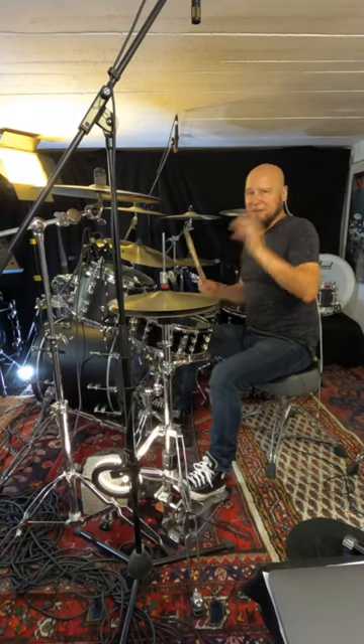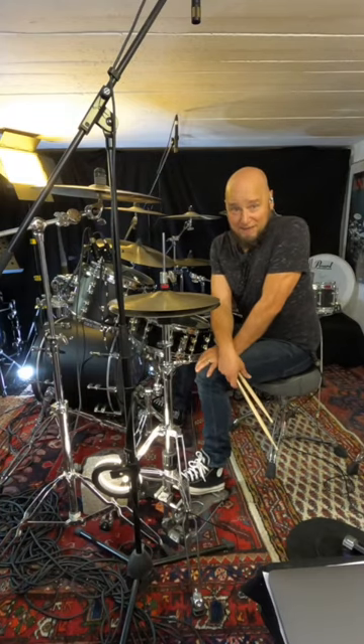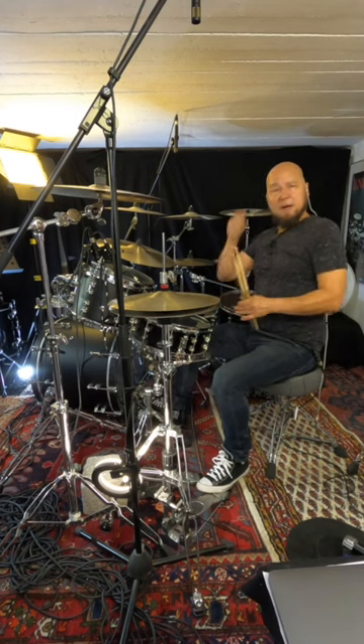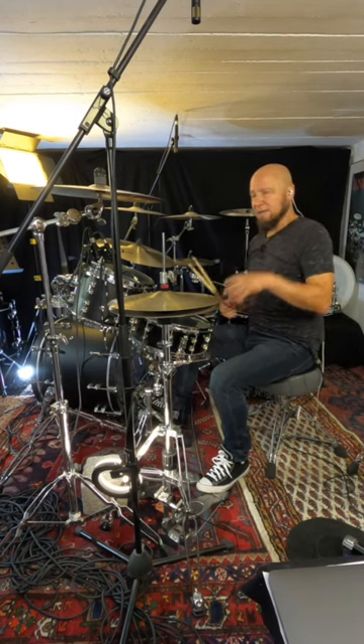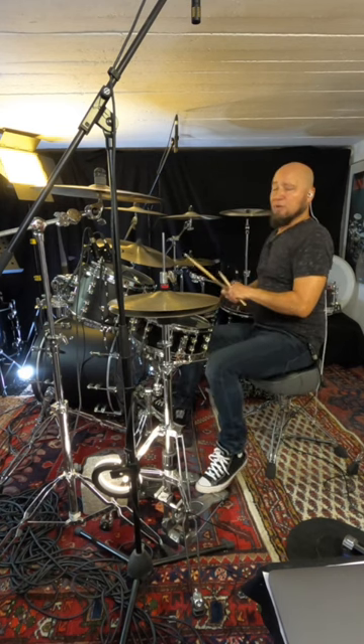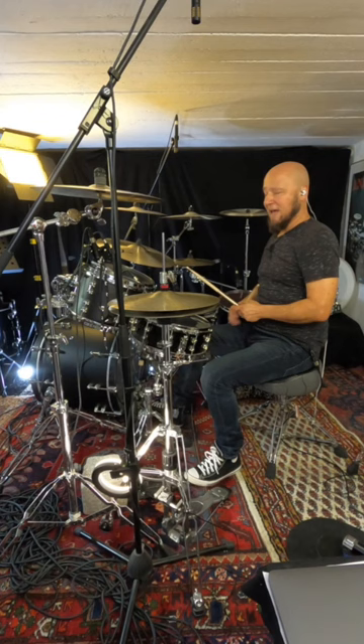How to play double bass without having a second kick drum or a double pedal — part 4. Let's play triplets again with the left foot, plus the same with the right hand. The kick drum plays the offbeat, and the left one is just doing something — I have no idea — so let's see what's gonna happen.